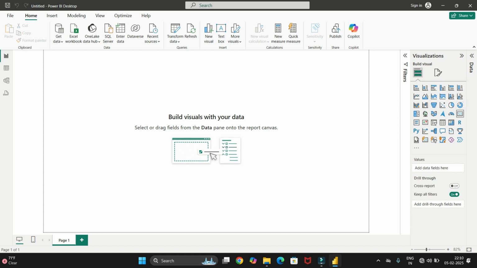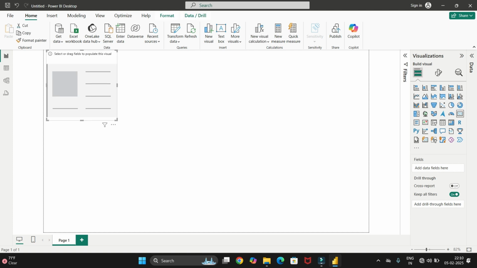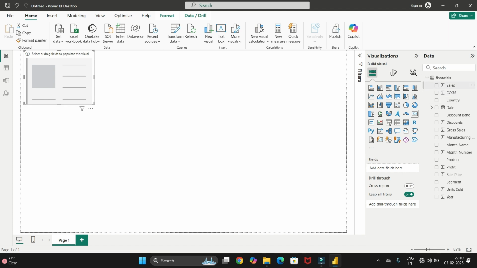The first option, we'll use the card to show the sales. I just want to show the sales, so I'll select the card option from here. Then I'll go to the data pane, select the sales and drop it in the fields option.